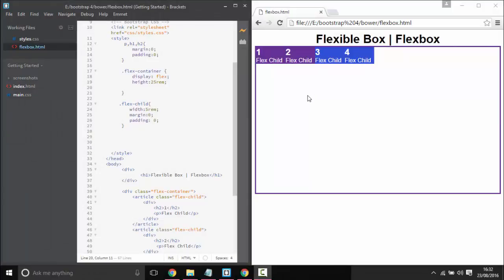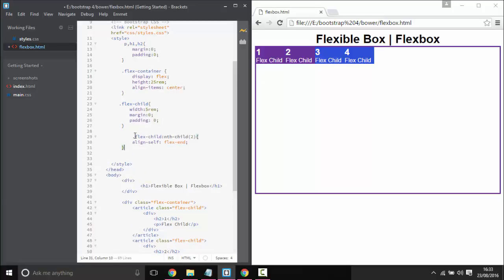Alright, the last child property we're going to be looking at is align-self. Earlier we aligned all the items in the middle. We can get even more control over individual items, or we can override the previously defined alignment for them. Let's first put these in the middle again, just to make an example. If we do align-items here, and let's do center. If we then go down here and target the second child, and give that one align-self, what's going to happen is we're going to first align these in the middle, and then we're going to align the second item at the bottom.